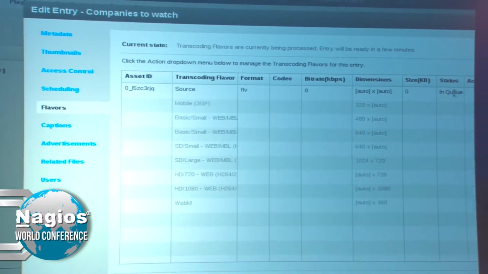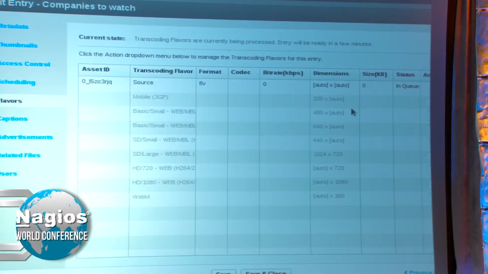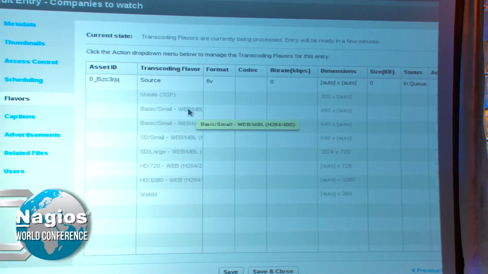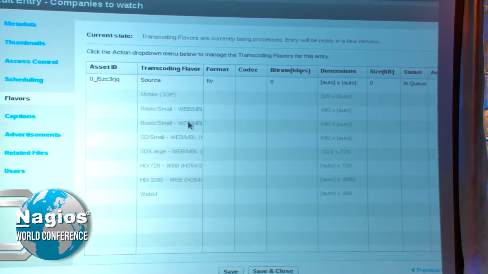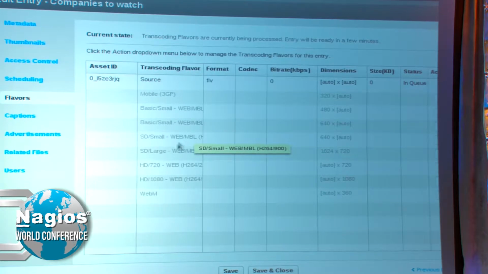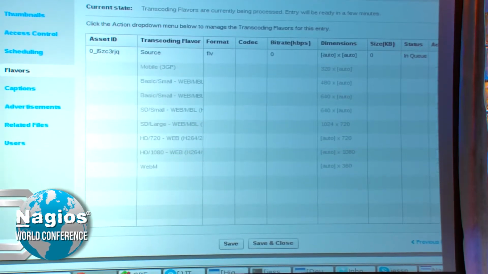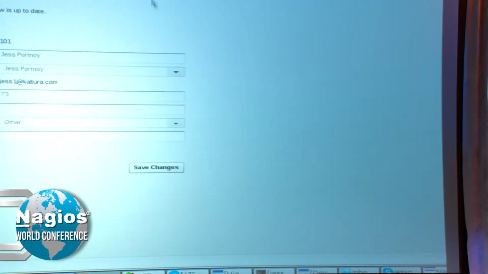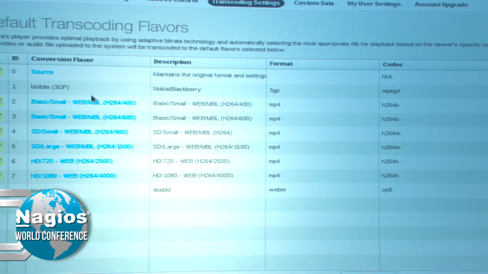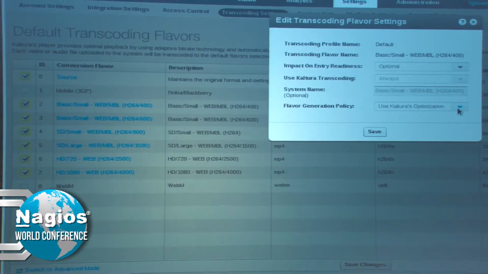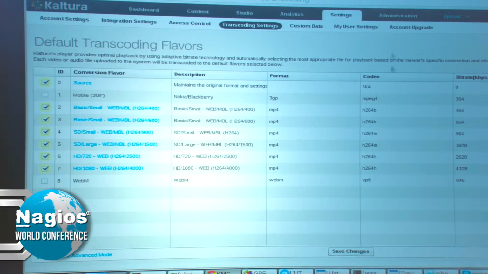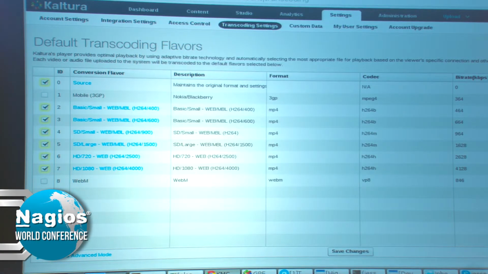Okay, so currently it's still uploading the source video, and then as you can see, we have several conversions here, customized per, let's say, client and viewer. Some of them would be basic small, and others maybe SD small, and they have a lot of parameters within them. I'll show that too while we're waiting. If we look here at transcoding settings, which are adjustable, of course, you can see a lot of parameters about it and the actual spec and the format they'll be generating and the codec they'll be using and the bitrate and the dimensions and so on.